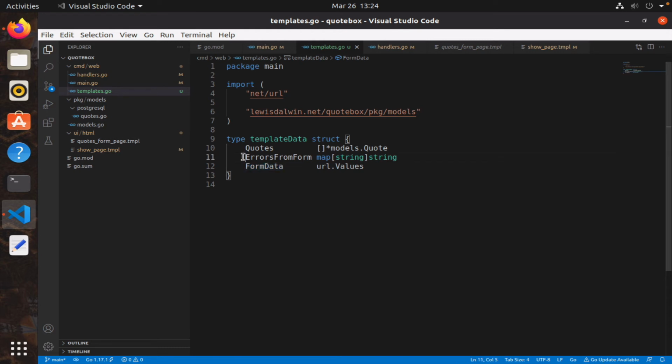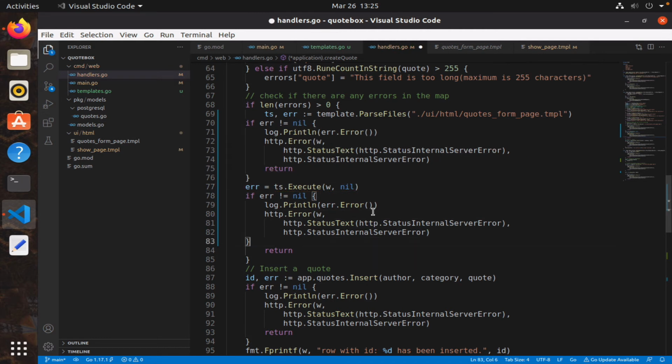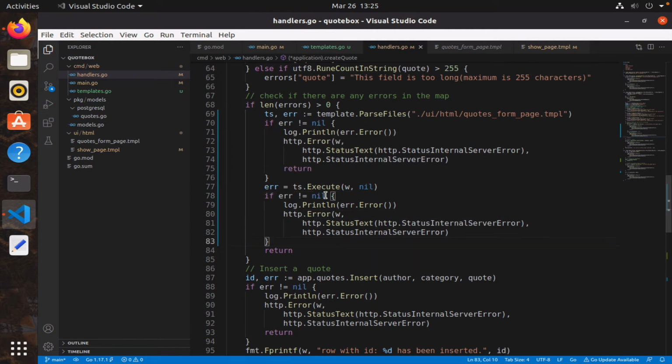And errors, I want to also send that. So back in my handlers, I am going to remove this nil, and we want to actually pass in a piece of data.